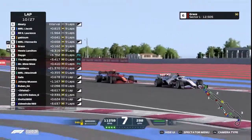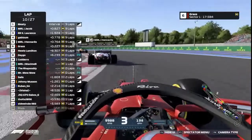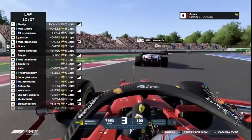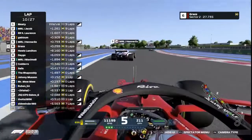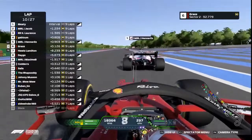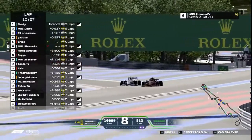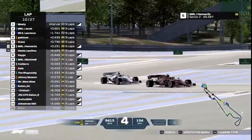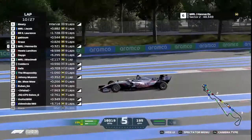Very unfortunate for him. Graz right behind Henners. He's been looking at the back of that Haas for a while now. Indeed, he has. And I think if you're in this group from Hughes on up that hasn't boxed yet, you have to start making moves, because these moves are going to be for track position now. Here goes Graz. He's using the ERS on Henners. And Henners just can't defend. Or no point defending. He can get him next lap.